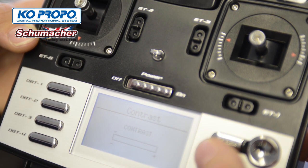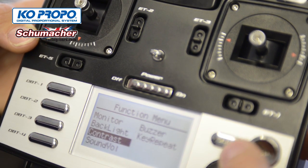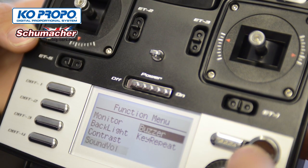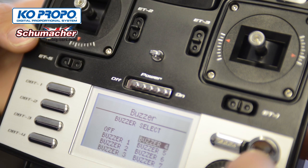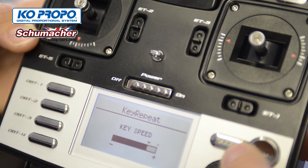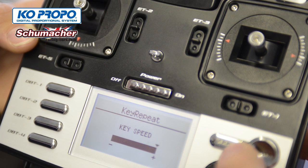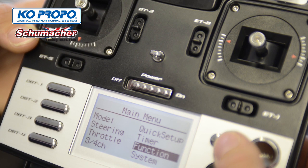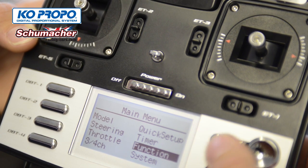Contrast, pretty simple, just sets the contrast for the screen. Sound volume, again pretty simple, the volume. The buzzer, you can pick which buzzer tone you want. I always have it off. And key repeat is just how quickly you can press two keys and it recognises it as two inputs. So once you've covered them menus, that's pretty much the radio set up to your personal liking.